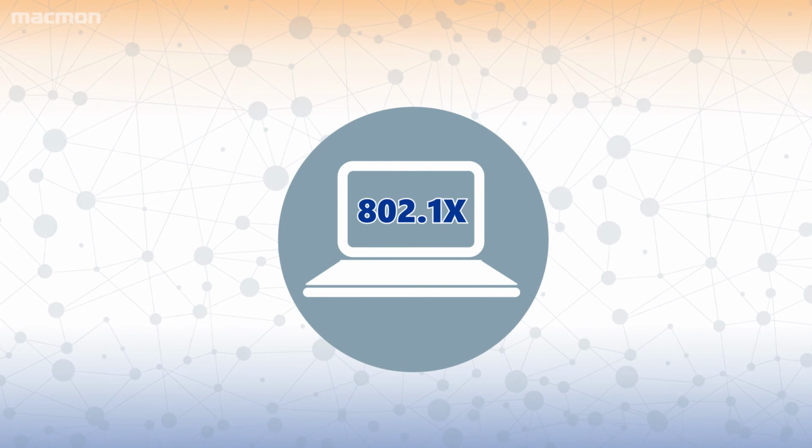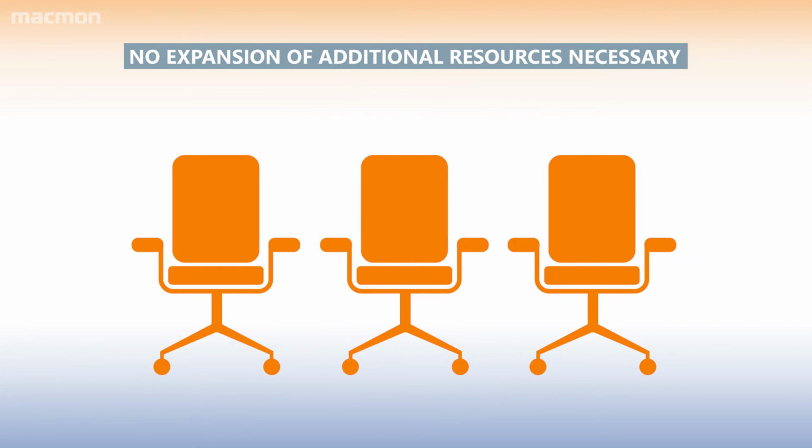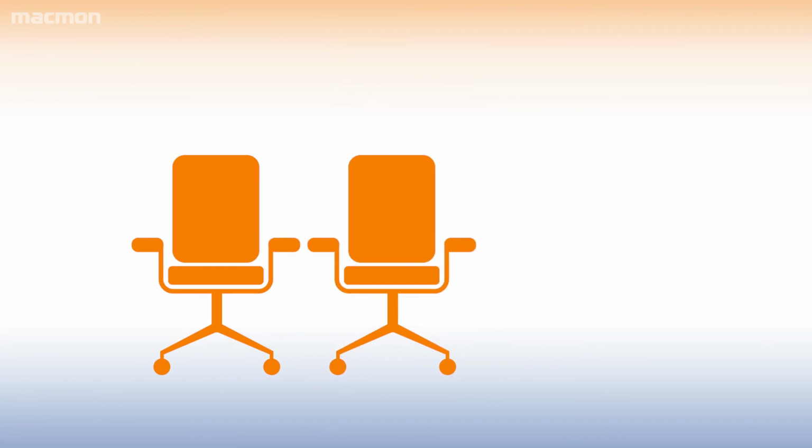The person who is tasked with implementing network access control will quickly come across 802.1x. For many, the introduction of 802.1x becomes a strain on resources and more often than not, complex, unless using macmon's smartly simple approach. macmon offers 802.1x out of the box, a comprehensive solution meeting the highest security requirements.